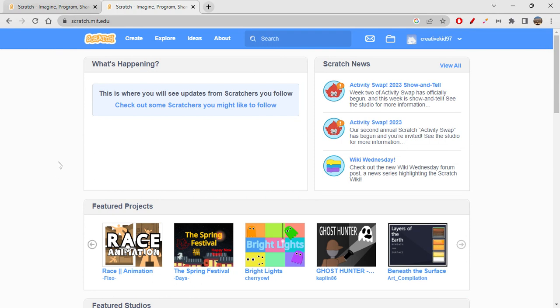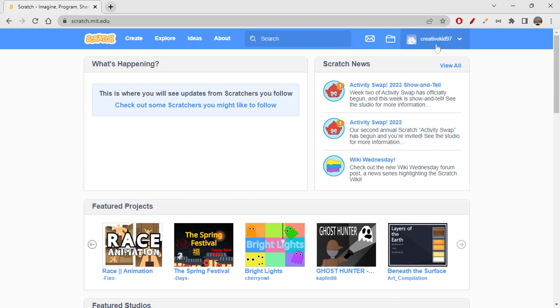So this is the main page of Scratch, right? Where you have to click on sign in. I've already signed into my account, so that's why it is showing my account. But usually you will have to click on join Scratch, and then you can confirm your email address, right? So to start publishing projects on Scratch, it's very simple once you confirm your mail ID.